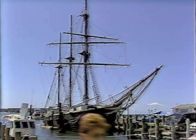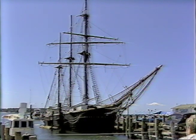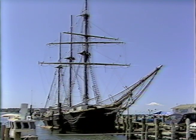There are good ones and bad ones of sailing boats, but this one, let's hope, is going to be just a nice demonstration of how you go about drawing and painting something as complex as this. As the time goes by, I will tell you what little I know about the boat, and also whether or not you might find it interesting to support the saving of this boat, which is called the Regina Maris, translated, of course, from the Latin meaning Queen of the Seas. It's a boat that is almost 100 years old, and it needs to have some friends.